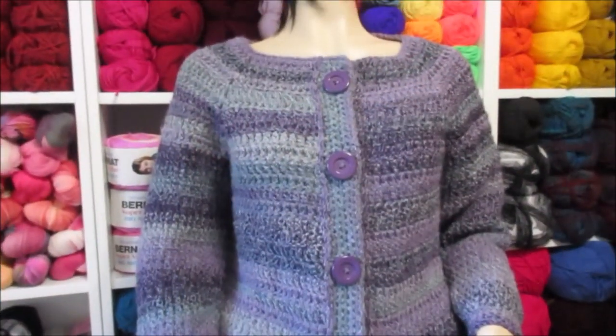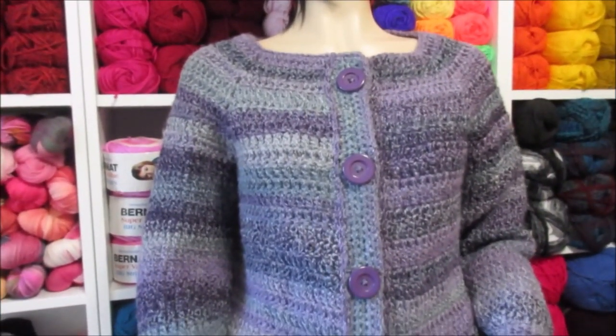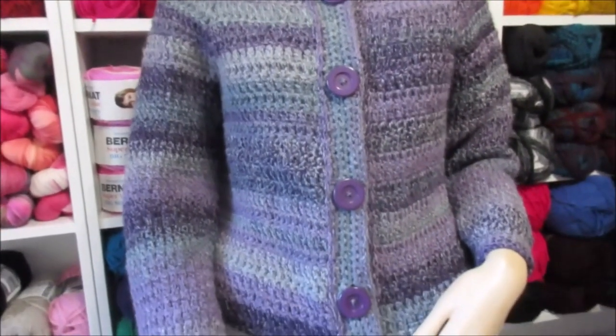Well, this is the end result, and I absolutely love this short cardigan or sweater.